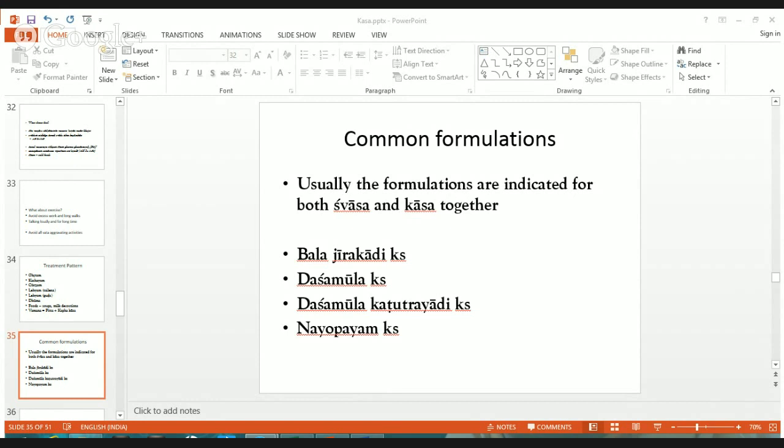As compared with balajirakadi, it is not only deepana, it is deepana pachana. So it is also having a digestive effect on the ama. So when there is a lot of ama in the system, then balajirakadi may not be a good combination. The dashamulam kashayam will be better. It is balya, strengthening. Mutrala, it has got an effect on the renal system. It is hridya, it has got an effect on the cardiac system. It is phupphusa balya, it gives strength to the respiratory system also. So if there is some associated respiratory pathology, bronchitis, pneumonia, and so on, and cough is also associated, then Dashamulam Kashayam is a good choice.